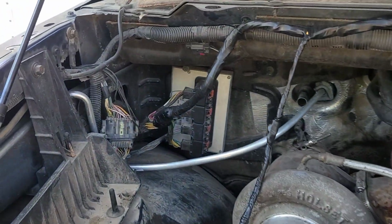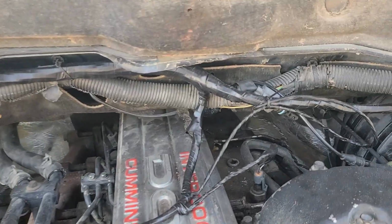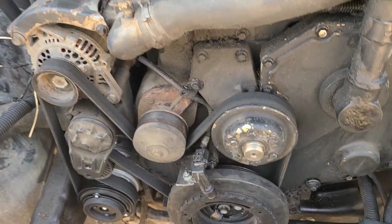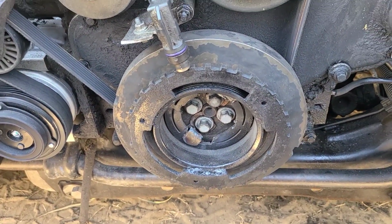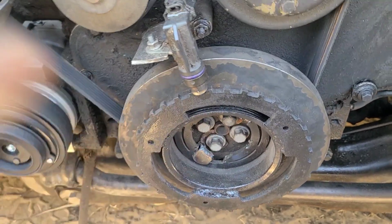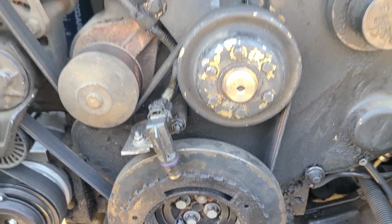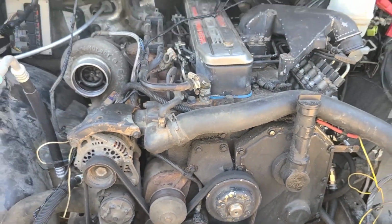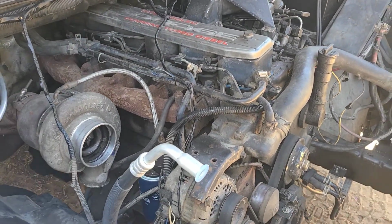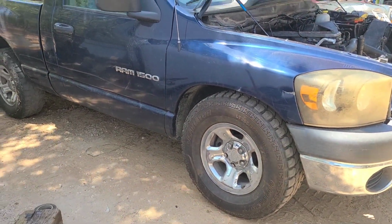But this is how I made the tack work. So it's still running the original computer, which is reading the information. I have the water temp sensor down the side, oil pressure, alternator, and this is the tone ring from the V6. It's kind of held in from the crank bolt. But, you know, works, right? It's not gonna come flying out. So yeah, tack works, speed works, oil pressure works, temp works. Everything works on the dash like it should. Obviously the check engine light's on, but you know, that's to be expected. We can delete that. But yeah, drive shaft's in.